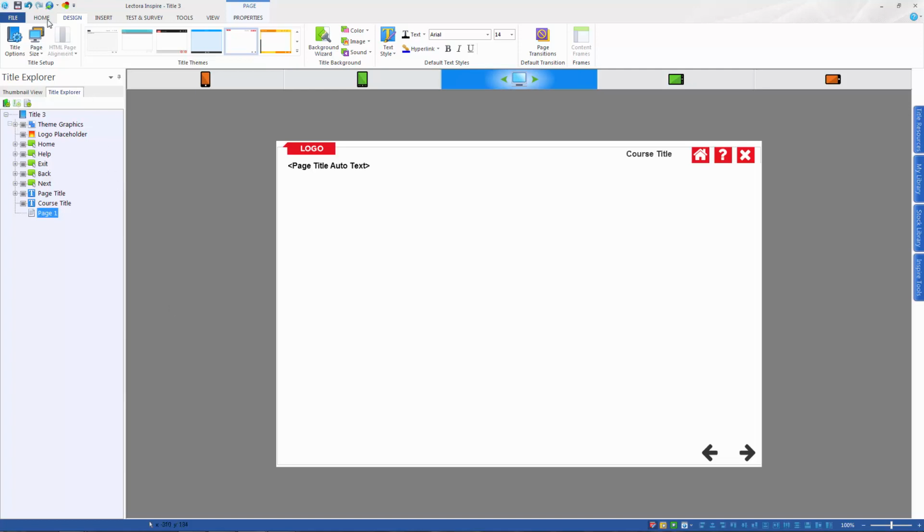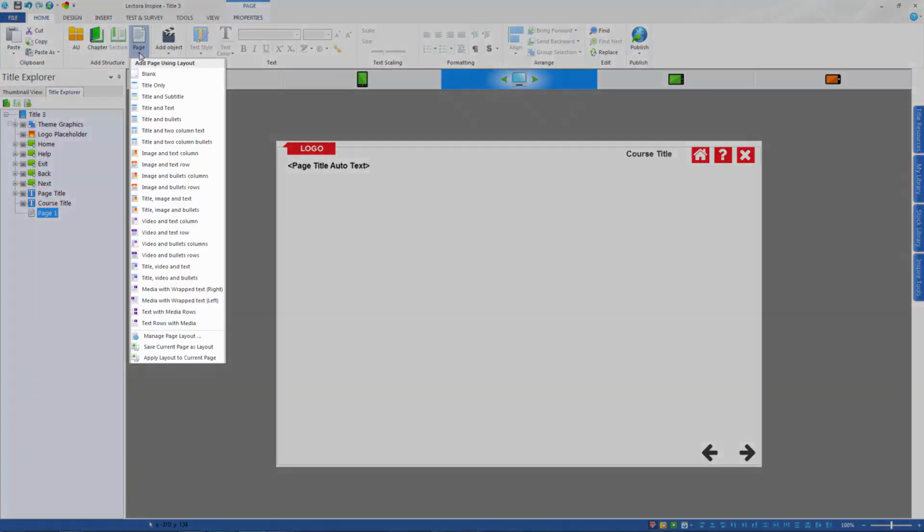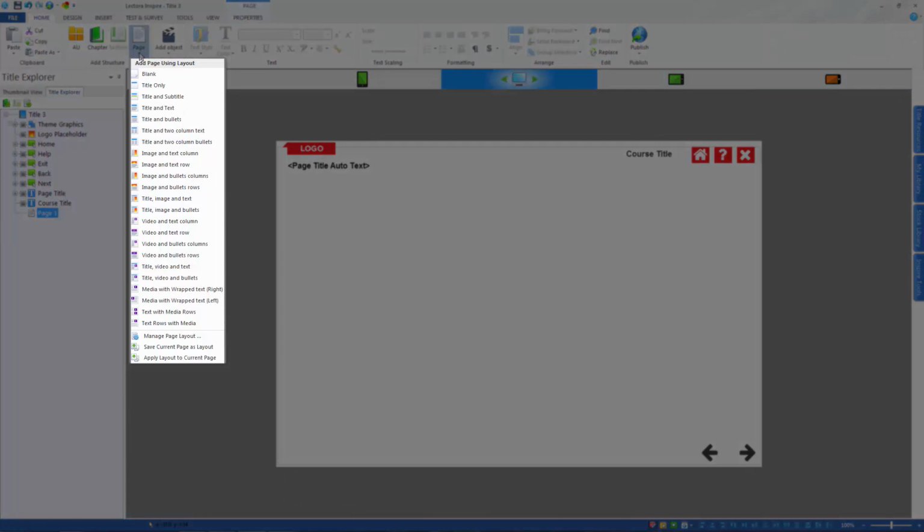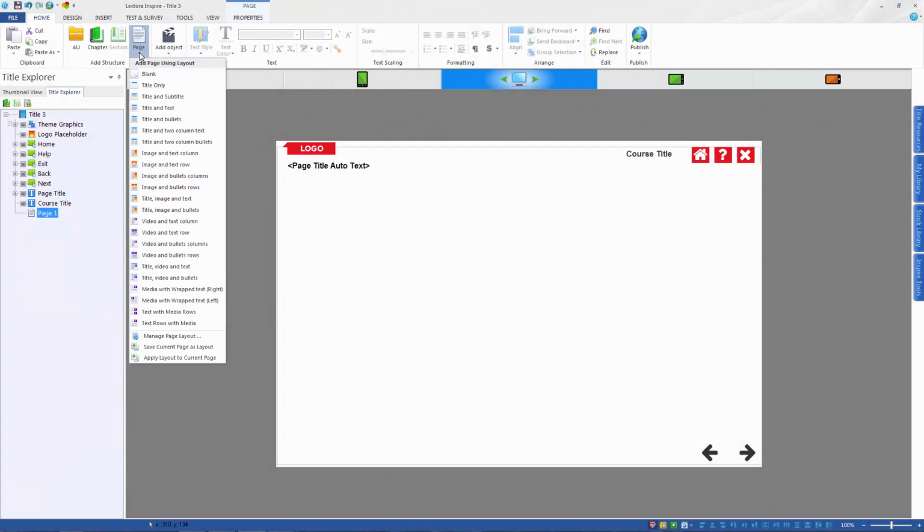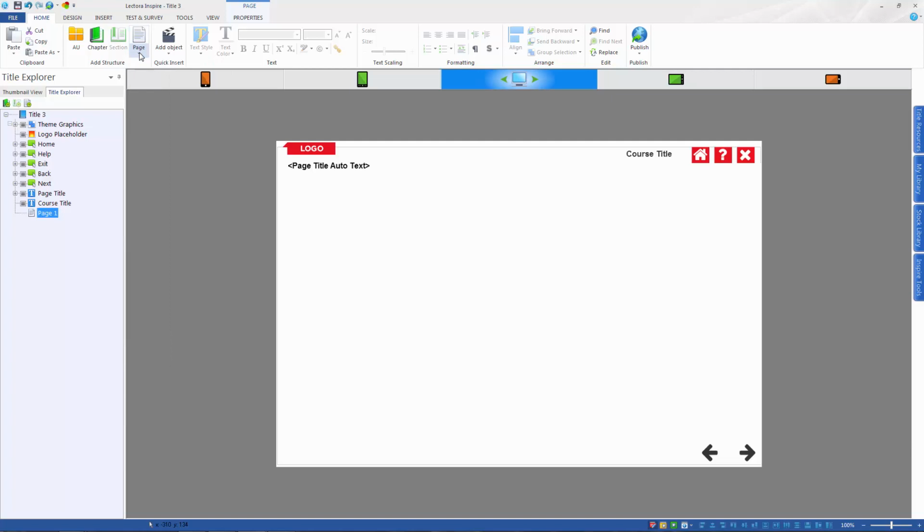When adding pages into your course, it's recommended that you use page layouts. Each layout now has specific layout properties for all 5 views within an RCD title. When you're working on the layout of the pages, remember that tablet and mobile users are used to scrolling. Since mobile pages have less screen real estate, it's natural for users to scroll the screen with a gesture to read your content. By default, your course will automatically recognize which device is being used and show the content in the corresponding view. For this reason, content may need to be moved or resized.